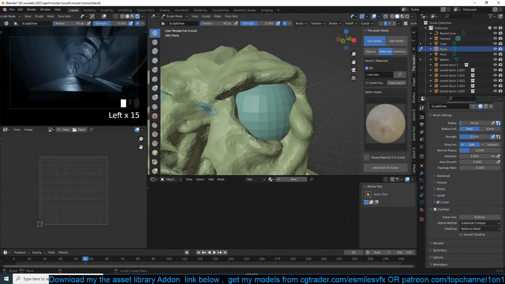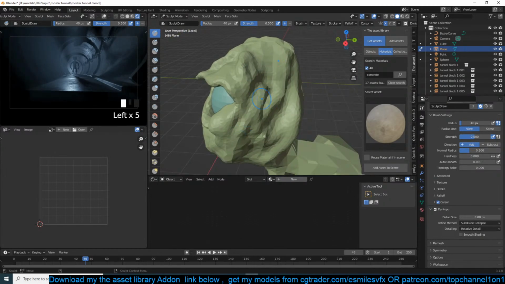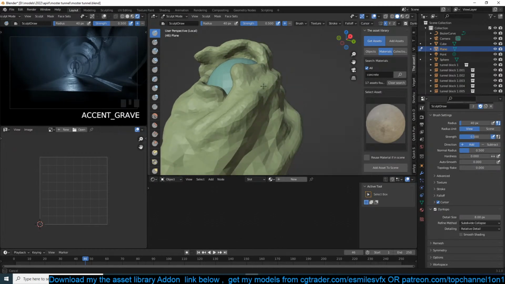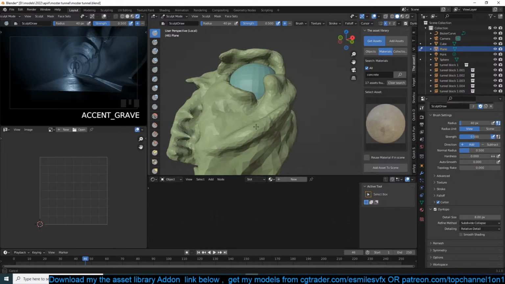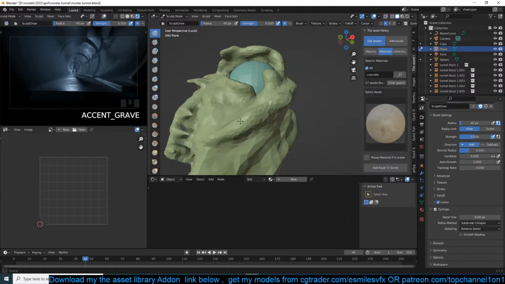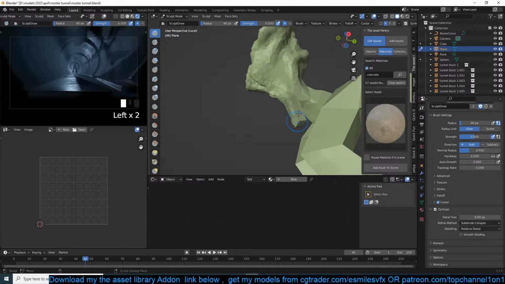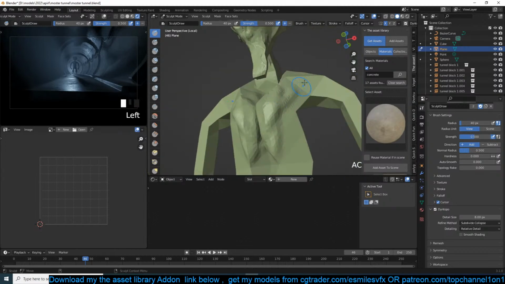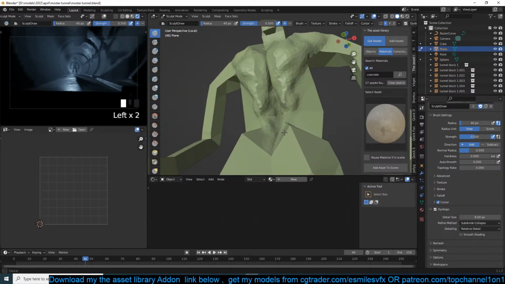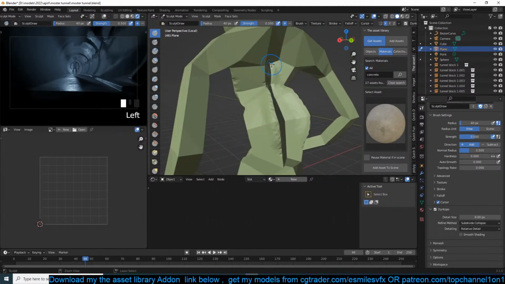You want to make him look very, very mean. We can make him really thin here.